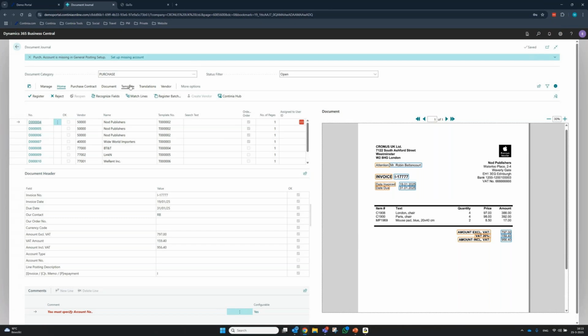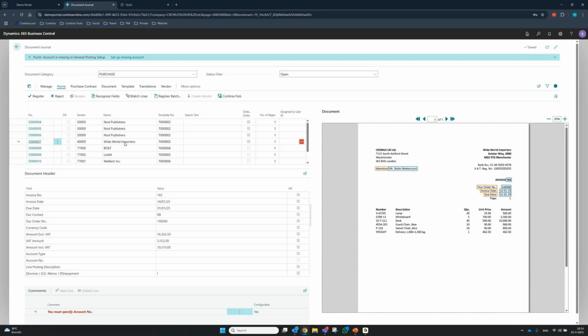Now, easy invoice, one general ledger account. I have a few other examples within this demo system where we have some line items here. But I would like to show you this invoice first, because one of the strengths of document capture is also the order matching module, allowing you to match your incoming purchase invoices against your orders or your receipt lines if possible. And again, first invoice for this vendor.